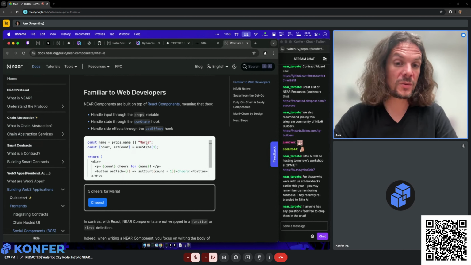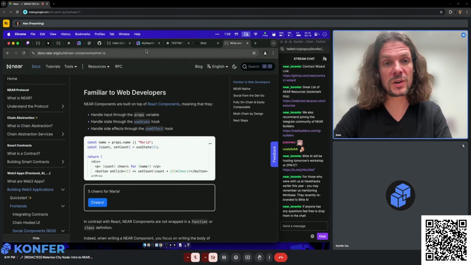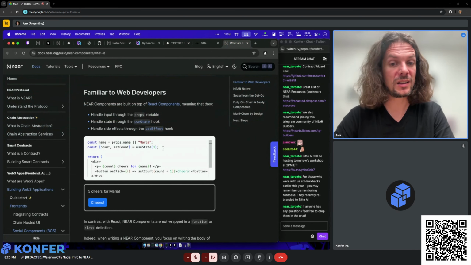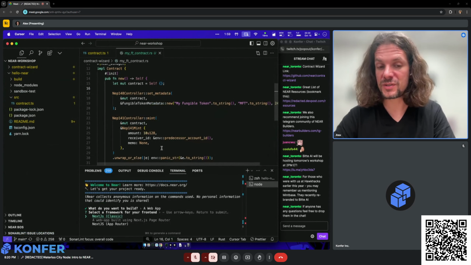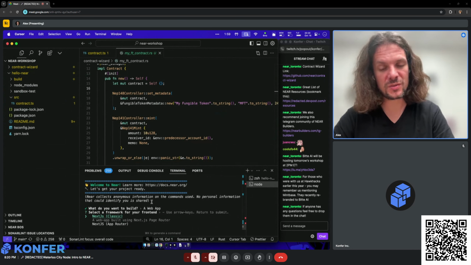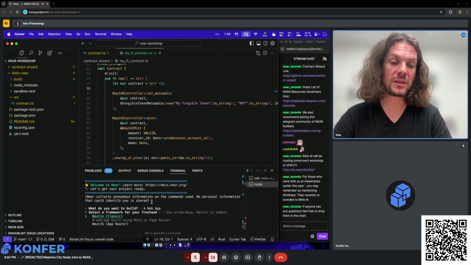So I would say get a smart contract first if you want to build a smart contract, and make sure it works with something like the NEAR blocks. After that, if you're already familiar with Next.js, use Next.js, and again, use AI to build your front end. That's the fastest way. If you're adventurous and you have extra time, take a look at BOS. They might be worthwhile your time if you want to build something that's more fully Web3 and would not require a deployment on a Web2 server like Vercel, right?